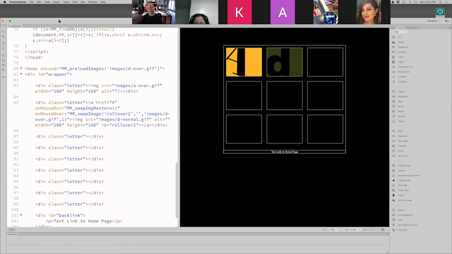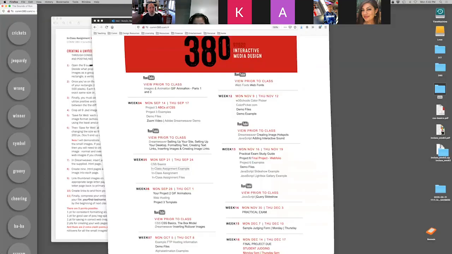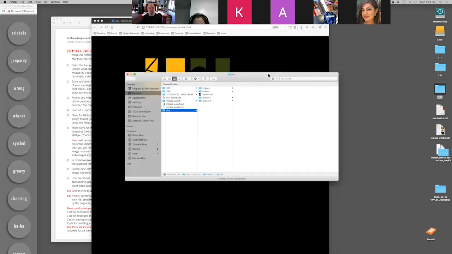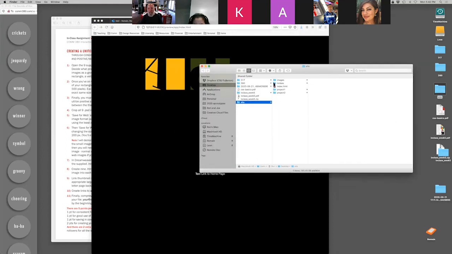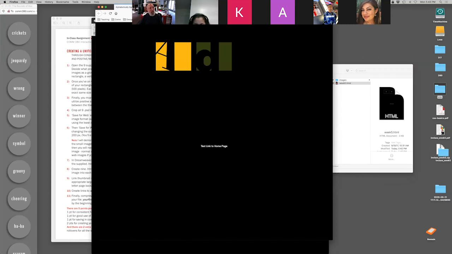So if you remember how to do that, you go to the File menu at the top, and you pull down to Real-Time Preview. And let's see if it works for me this week. I'm going to go to Firefox. And it did. It didn't give me the error message. But remember, if you do get an error message, all you need to do is come back to the desktop, navigate to the file that you want to preview, and just double-click on it, and it will open up in the browser. Okay? So that's a Dreamweaver problem. It's nothing you're doing wrong.